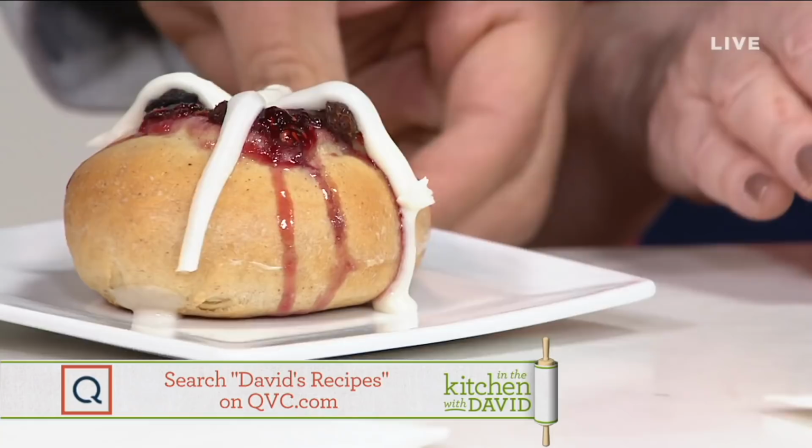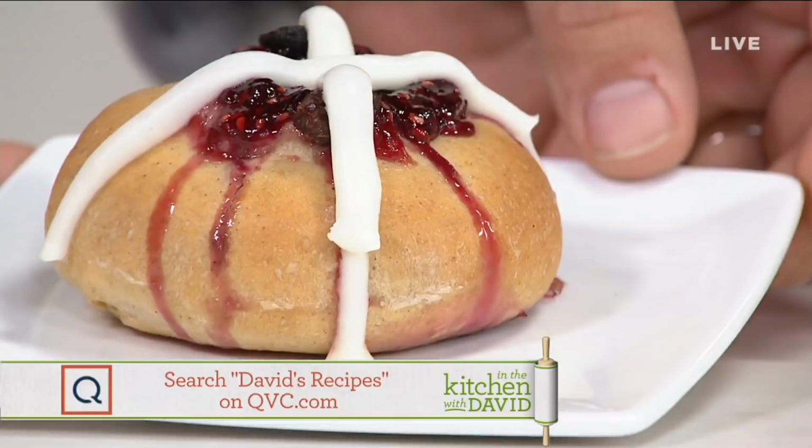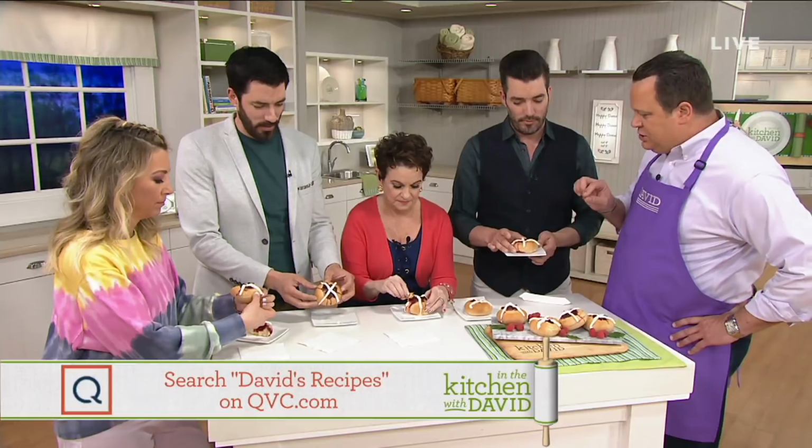Exactly. We're celebrating Pizza Party Month, and we wanted to make these little sweet pizza hot cross buns. What we started with was a sweet pizza dough. It's like a yeast dough. They're still warm. And then we filled it with raspberry jam. And then we topped it with a little cross of the frosting here. So you're going to get a little sweetness and a little yeast dough. And it's a perfect little treat for Easter. And perfect hot cross buns.